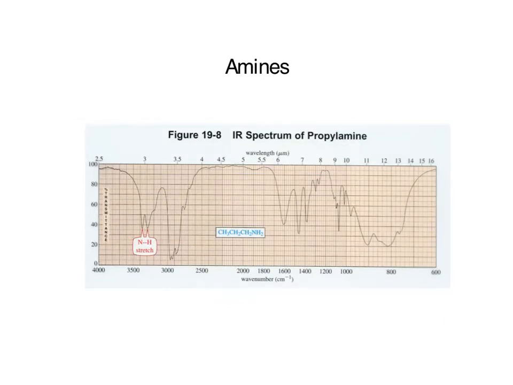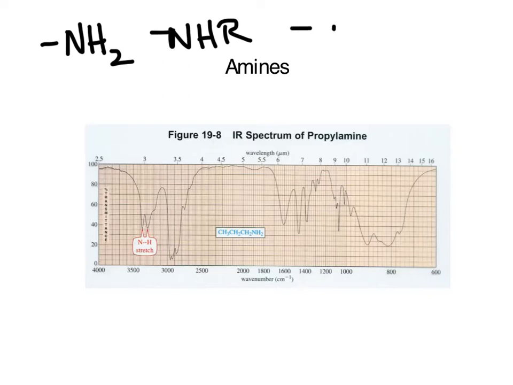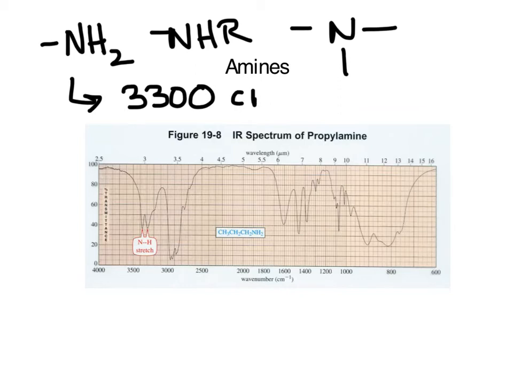Moving on, if we take a look at an amine, amines are NH groups. Often we'll think about them as NH2s, NH with some other group there, or even a nitrogen without any hydrogens on them. So if a nitrogen has a hydrogen on it, typically we see those peaks come out around 3,300 reciprocal centimeters, and they are broad. This makes it very difficult to discern between an amine and an alcohol. You can make guesses as to whether you have an amine or alcohol, but it's not always clear.